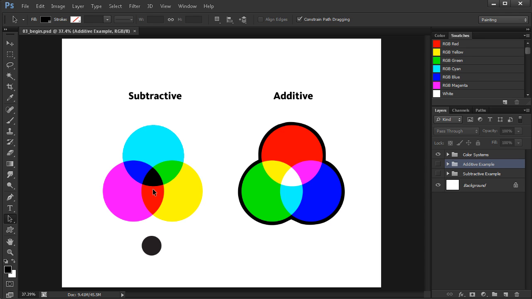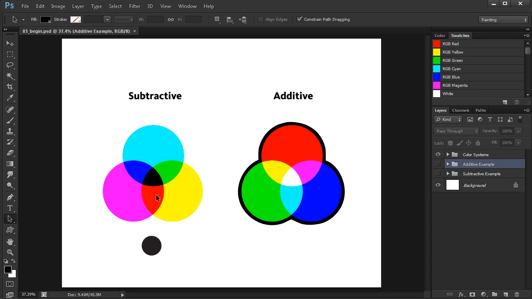Now, this subtractive color model is something that would be typically used for maybe a painter or even a printing press, something where you're starting with white. A painter starts with a white canvas, a printing press starts with a white piece of paper, and they lay color down on top of that.